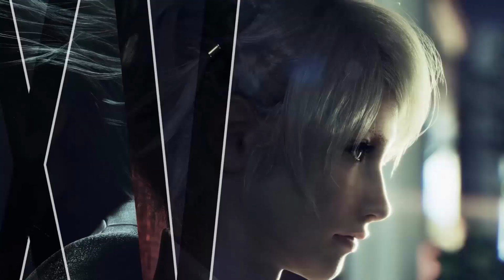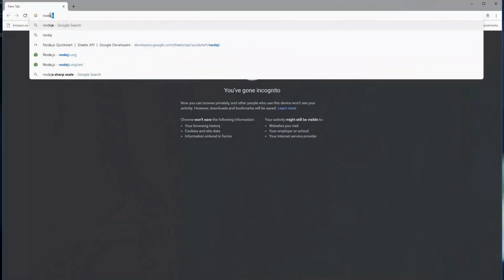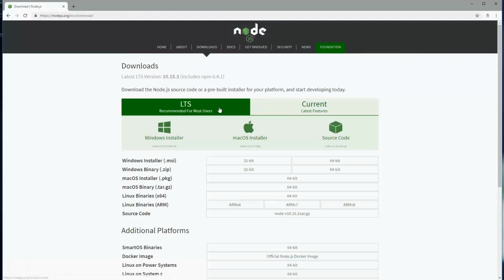So the first thing we're going to have to do is set up an environment to work in. We're going to need to install a few dependencies and tools that we will use to develop using React and JavaScript. The first thing we're going to need is to install NodeJS. I don't recall the exact URL, so I'm just going to Google NodeJS download. And this is going to direct you to hopefully nodejs.org/en/download. And if you're on Windows, then you're going to download the Windows installer.